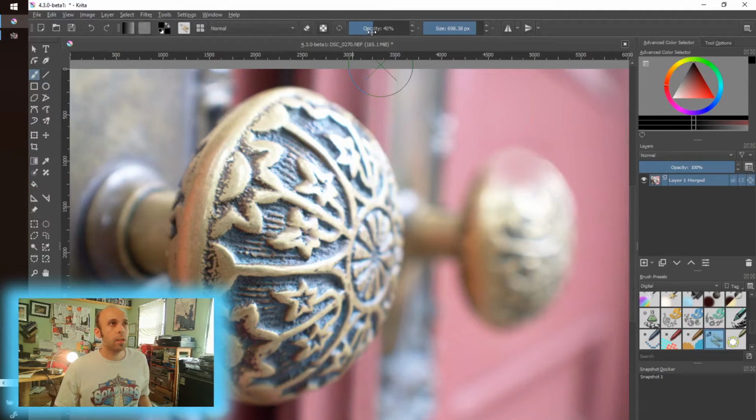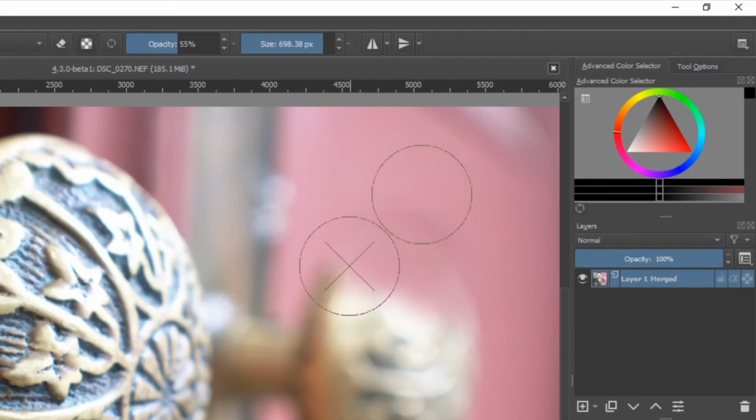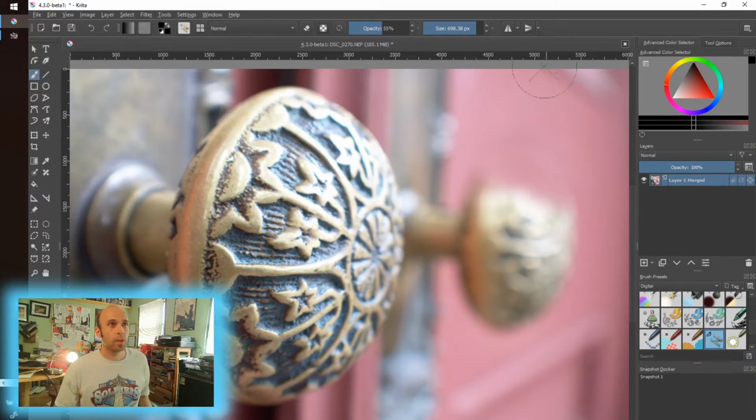Same kind of idea. I may need to increase the opacity just a little bit. Paint.net is a little bit more aggressive with its hardness, just so you're aware. The other tools have a lot more attention to softness in that, so they don't have to be quite so pointed. So you can see how the same idea works in Krita doing this idea.